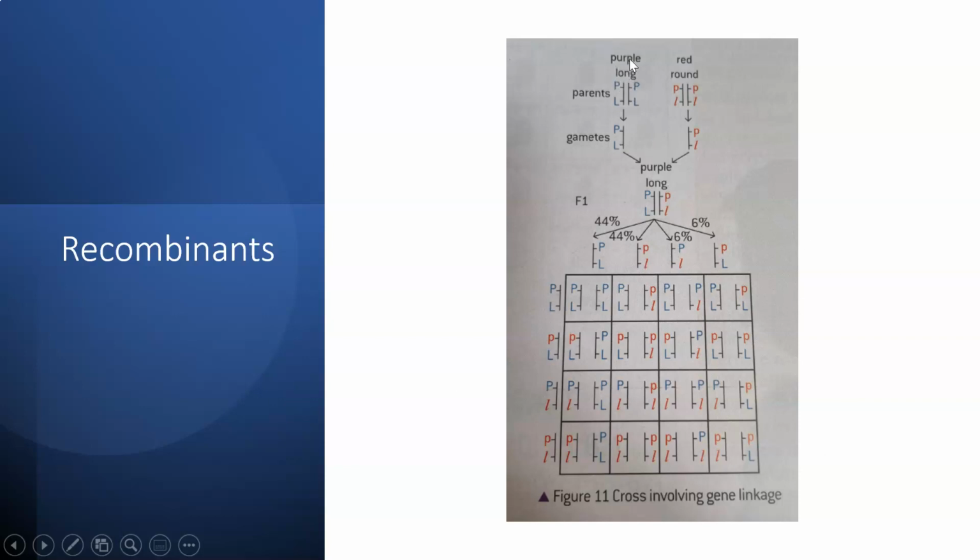So we've got purple long, so we're saying they are dominant, okay, and we've got our two chromosomes with those genes on, and then that's the father, that's paternal, this is maternal, so we've got 2 recessive. Okay, so in our gametes we've just got one of them. Then we've got our F1. Okay, so our F1's got all the genes from the parents. Now here we've got their offspring, so we could have that crossing over that's occurred, and that's what causes the variation.